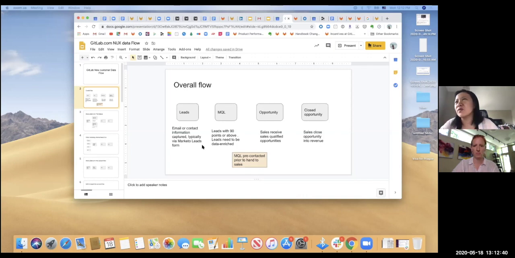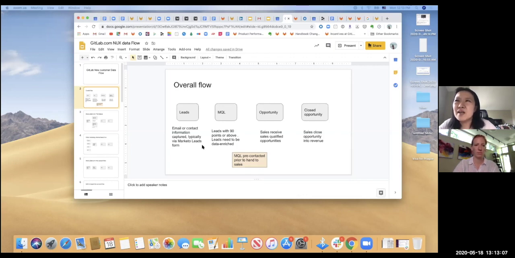For example, it might be the size of the company, or they had multiple interactions with GitLab rather than only contacting us once, they downloaded a white paper and listened to a webinar, whatever, just certain activities that can earn points. And once they are above 90 points, that's called an MQL.